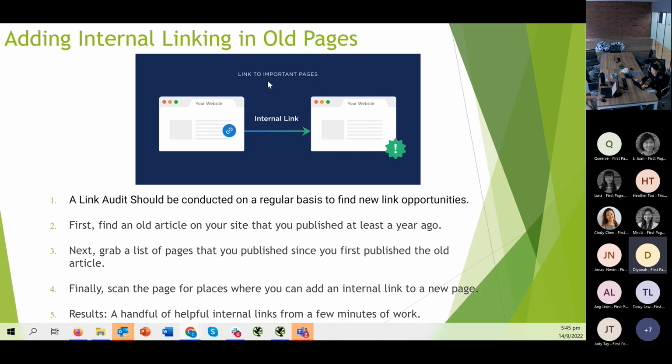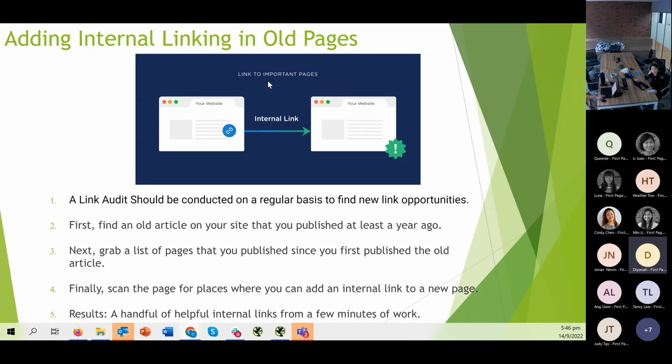To find internal linking opportunities, you usually might also need to do a link audit. Think of it as finding articles that you published, say, two or three years ago, and then finding the pages that you have published since the old article. Then from there you find internal linking opportunities.